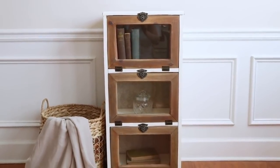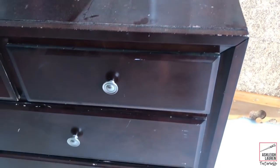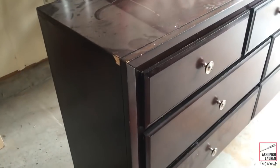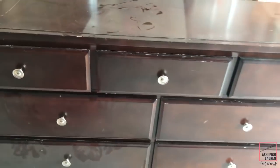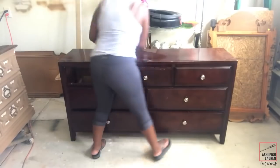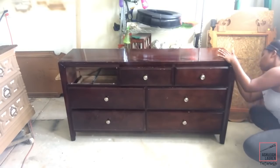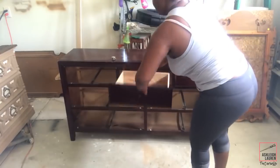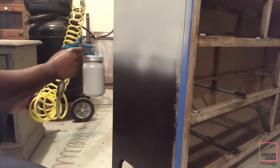This piece is still with us to this day because I just could not give it up. For this next piece I literally picked it up from our neighborhood — they posted it on our neighborhood Facebook group saying whoever wants it can come get it, so I snatched it up. The first thing I did was wipe everything down and clean the piece really well to prep for painting. Then I removed all the hardware and all the drawers, and started attaching missing pieces of veneer using E6000 and clamps.